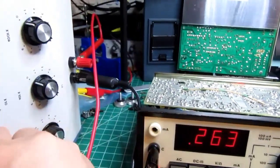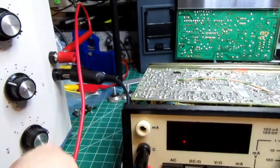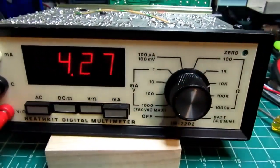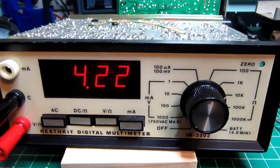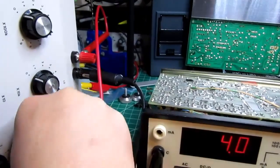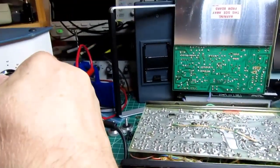Let's turn this guy back to 0 and take it up to 4K, 422. It's overrange, so I take it up to the 10K range. Let it settle in. 422, right on the money. Let's go up to the 100K range and give it something it can work with.